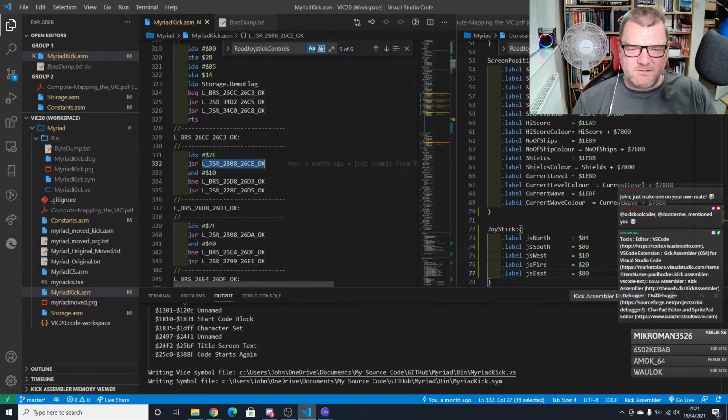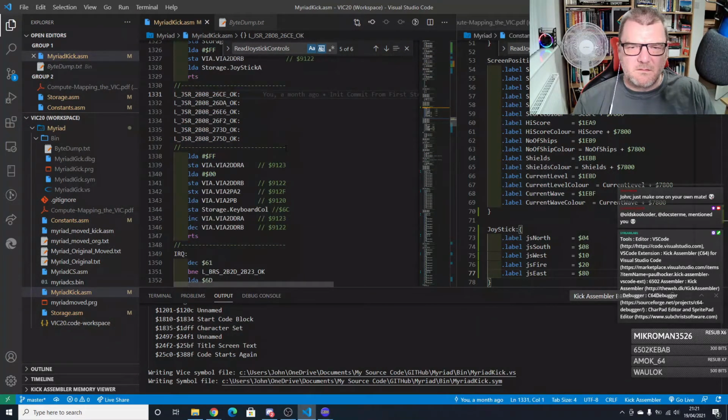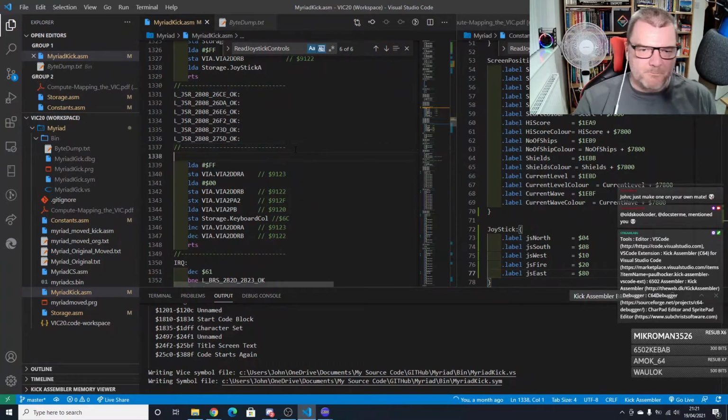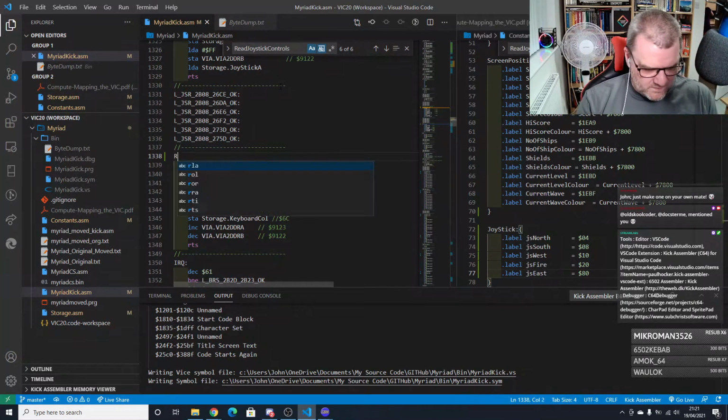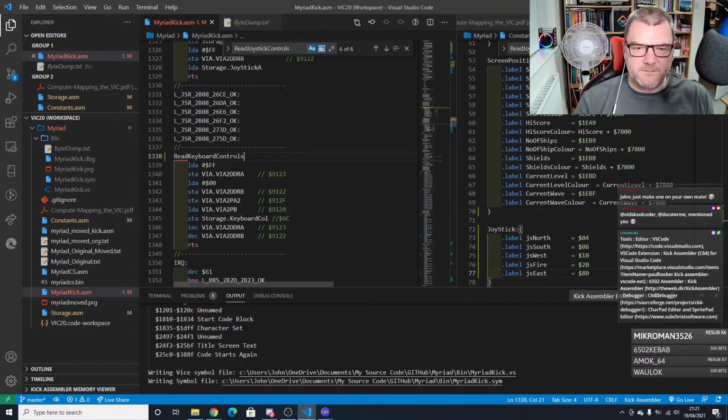But what's this? Oh, there's another. Oh, that's the keyboard. Right, so this is reading the keyboard. Right, read keyboard controls.